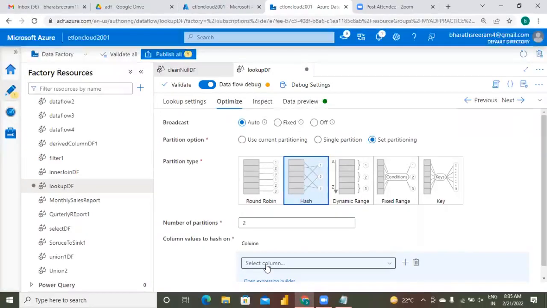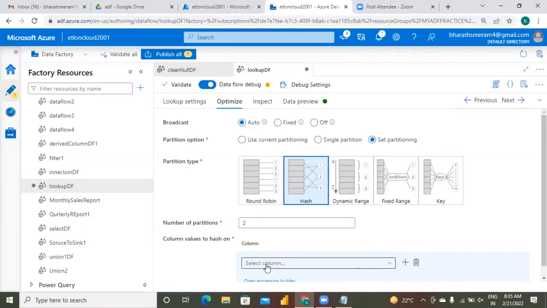Again, the second record. Suppose its hash value is 1, it goes to the second partition. If the hash value is 0, it goes to the first partition. Understand? This model is an advantage tomorrow at the time of joining, when employee department 11 is to be joined with department 11 of the department table.